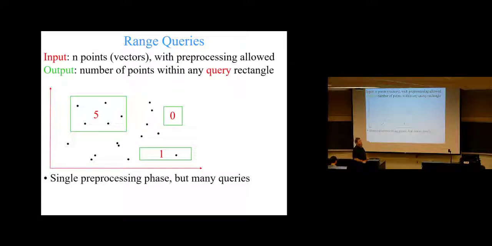Let's assume you don't have to report the actual set of points in these rectangles. All you're asked to do is just give the count of how many there are. So it's a counting query, not a listing-out query of every object inside. Listing is a little harder. In fact, that could get out of hand real quick if there are a lot of points in the rectangle. The output size of the list of these points could already be large, and then the query won't be very fast because just listing it would be slow, never mind finding out which ones are there to list.